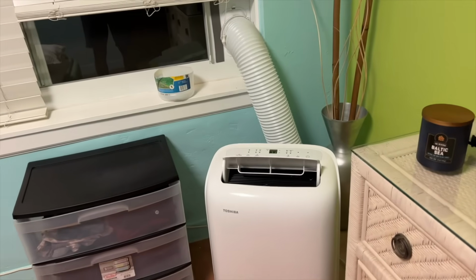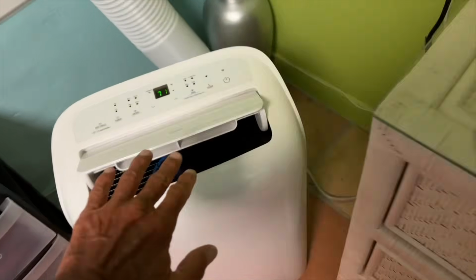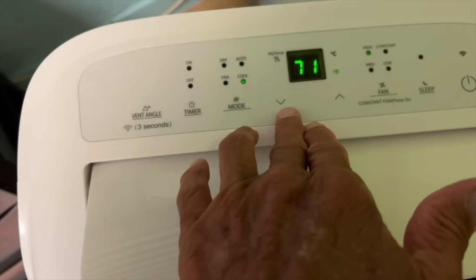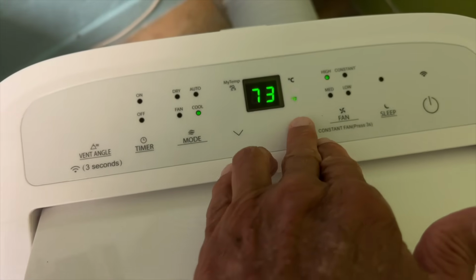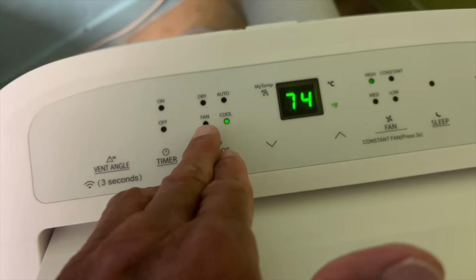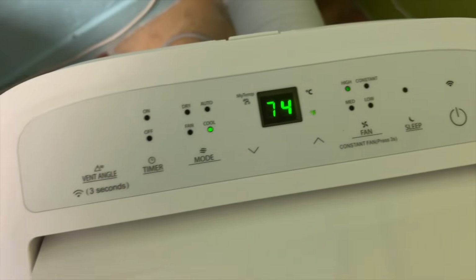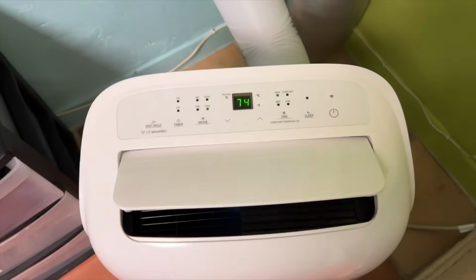All right, it's been about 12 hours, and it's pretty cold in here, really. It's working pretty good. So anyway, these are the controls. That's your power control, right? And then this is your up and down. Like if I go here, it goes up. So I'm putting it at like 74 right now. Over here is the mode. You got dry, auto, fan, and cold. So if I press this, watch, it changes mode. We want to keep it on cool though. All right? It's got a timer on it, some other things. But that's basically how it works.